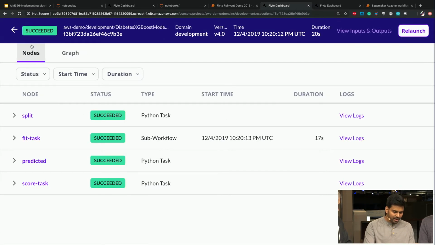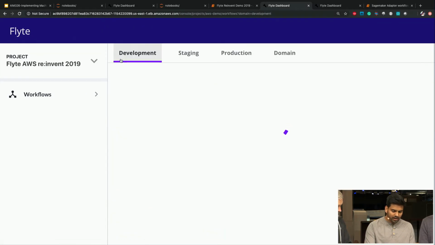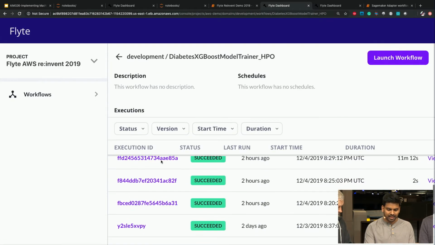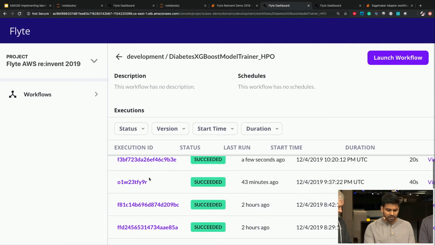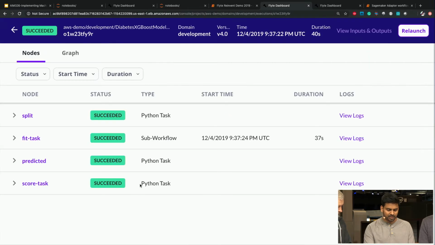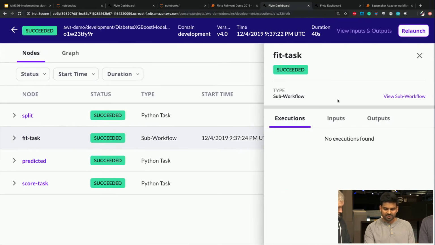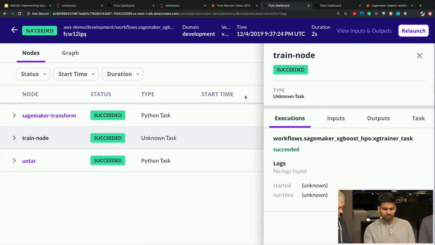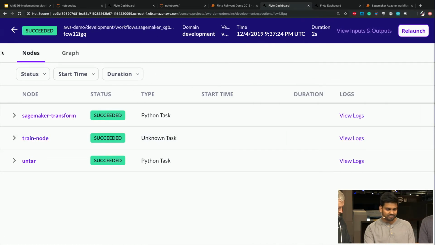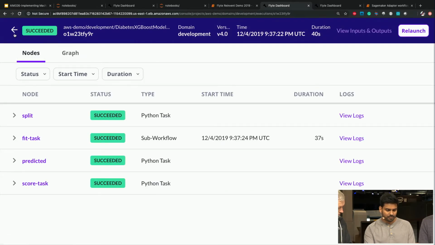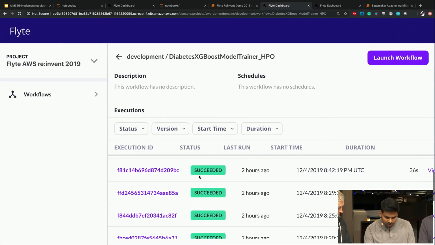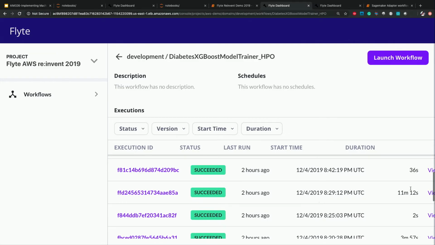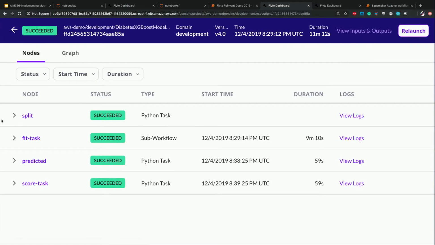But if you go back in time, we can actually go and look at some of the older runs, and that'll show you the integration is deep. So this one, for example, almost there. So if you look at the train node, oh, that was the wrong one. So we want to find the ones that have large execution time, so for this one.